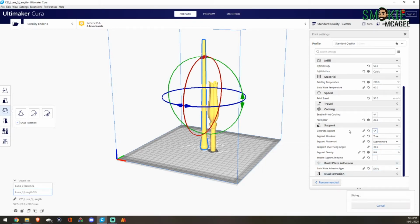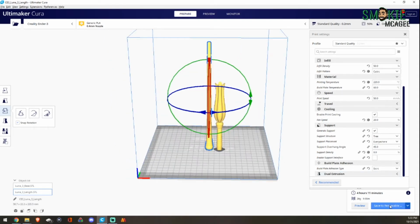Let's slice it. And I'll be right back. All right, so according to this, it's going to take 4 hours and 11 minutes, which is completely perfect for something this small. We're going to save to removable. Let's go ahead and throw it inside the printer, and let's go ahead and time lapse it up, and we'll see the end results.